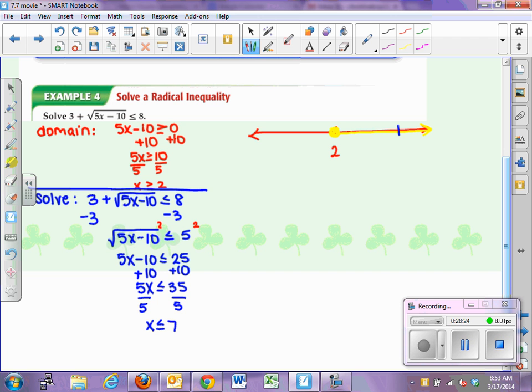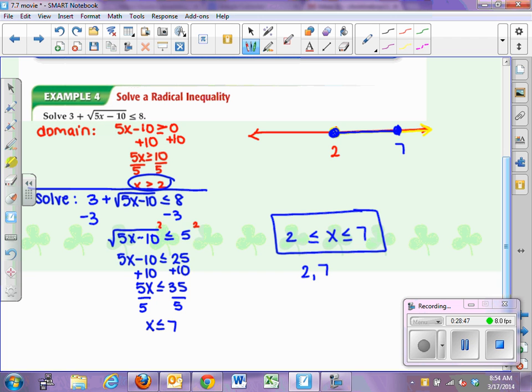So when I go up to my diagram and I say x's numbers less than or equal to 7, I have to stop at 2 because wait a minute, numbers could not be less than 2. So my answers are x had to be less than or equal to 7, but greater than or equal to 2 based on my domain. This is my answer. In interval notation, numbers 2 through 7 work, including 2 and including 7. That's my answer in interval notation.